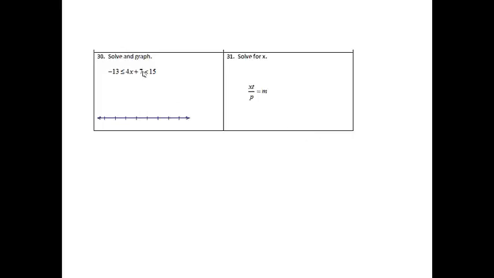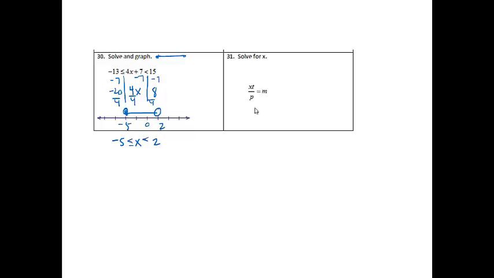Number 30, we're going to once again solve and graph. This is a connected problem, so I know my graph is going to look connected when I'm done. I'm going to draw lines down both of my inequality symbols. I'm going to subtract 7 from all 3 parts. On the left, I'll get negative 20. In the middle, I get 4x. On the right side, I get 8. We're then going to divide all 3 parts by the 4. So I'll get negative 5, and then x in the middle, and then 2. And then don't forget, we do need to carry down our inequality signs on our answer. So there's my answer. So I'll go to negative 5, 2. I think I'll put 0 in the middle. Open circle at 2, closed circle at negative 5, and it is a connected graph.